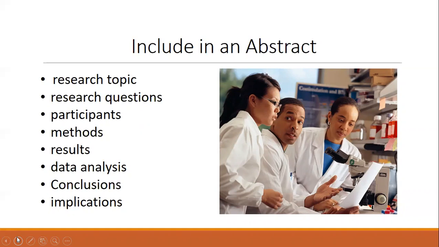You may be wondering, why do I have to include all of this information that's already in the paper? Well, an abstract is a helpful tool for readers. A person can quickly read an abstract of a paper to see if they want to read further, if the paper seems to have information valuable to their own research. Even if you don't intend to publish this paper you're working on, think of an abstract as good practice for summarizing your research to others. This is a valuable skill for academia and the workplace.